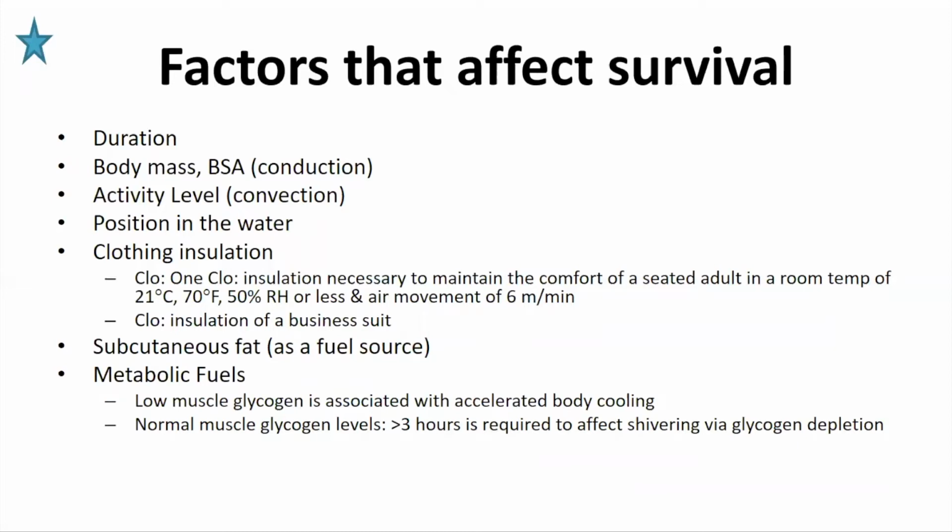Remember, submerging your head underwater would not be the best thing to do, and whether or not you have any protective clothing on. So the insulation is measured in units of clo, CLO. So 1 clo is the insulation that's required to maintain the comfort of a seated adult in a 21 degrees Celsius room or 70 degree Fahrenheit room. And it's about the insulation of a business suit.